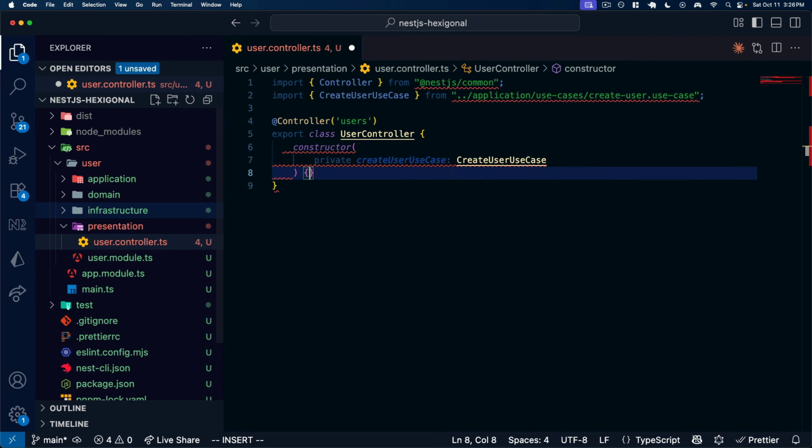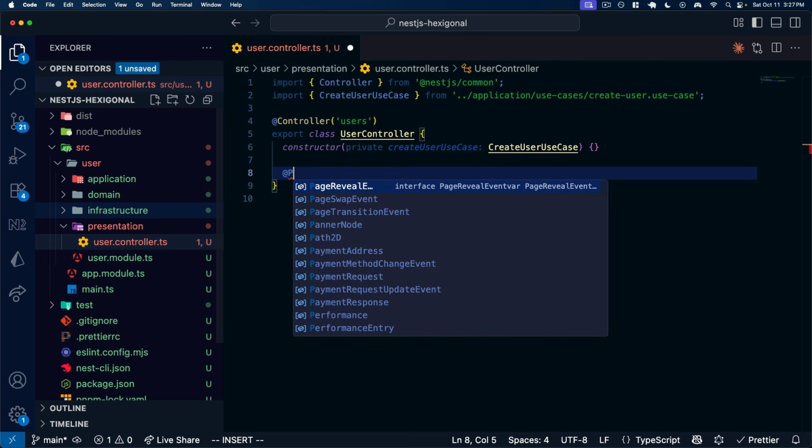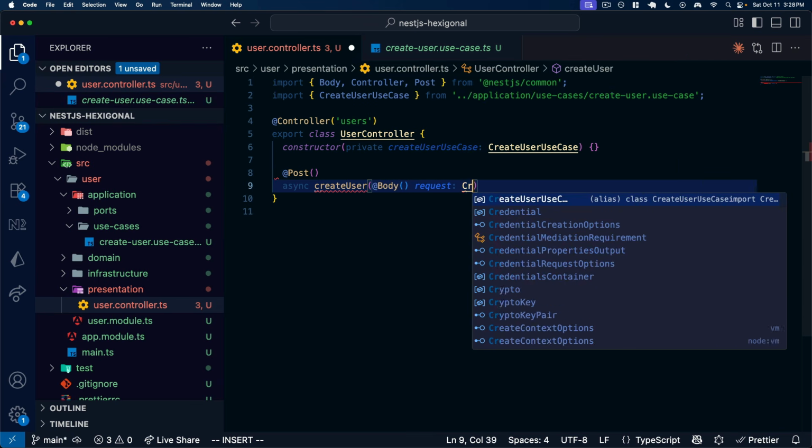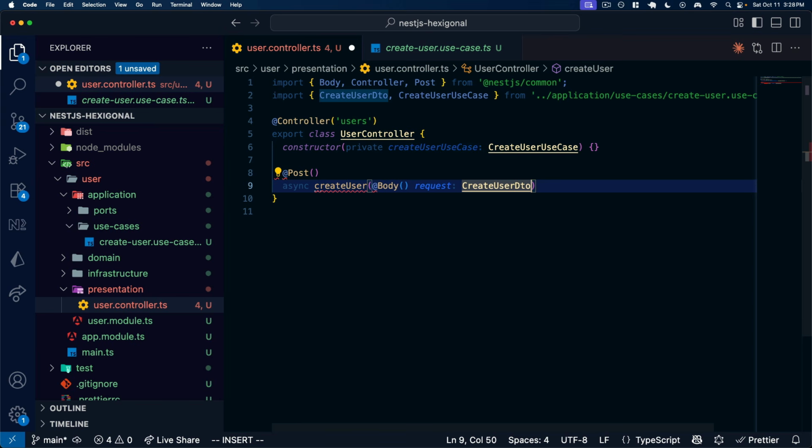And so we know this is where we actually execute the logic to create our user entity and then persist the database with our in-memory repository adapter. So now we'll go ahead and create a new post route and call this createUser. We'll also just mark this as async in the case that we had an external database that we wanted to await. And now we'll also extract the request body with the @Body parameter decorator. And we can use our create user DTO that we defined earlier inside of the use case file.